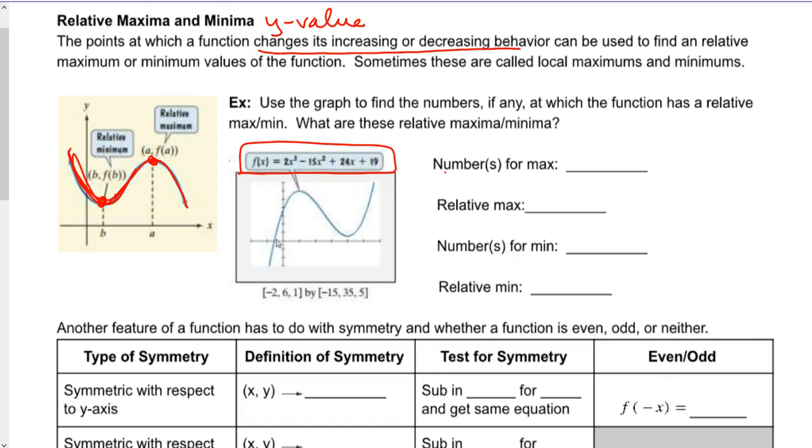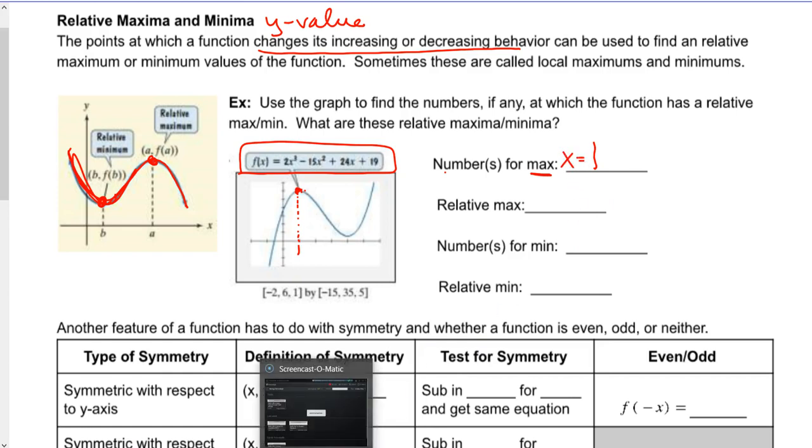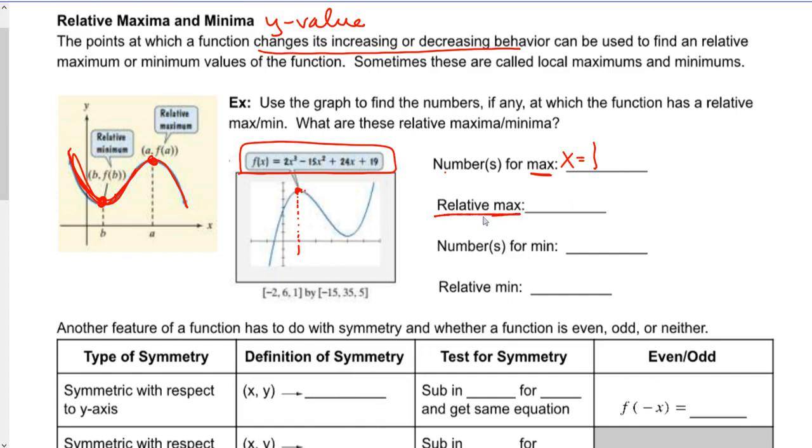So here we're looking at the max first. The max occurs when we go increasing then decreasing, so it's going to occur right here, and I'm going to let that occur at x equaling 1. Numbers for where we have a max, that is when you want to put x equaling 1 there, so you are reminded. But when I ask for what is the relative max, I don't know exactly what this is here, but that function is going to be able to give me that output. The other values we were able to see, but they don't give it to me here.